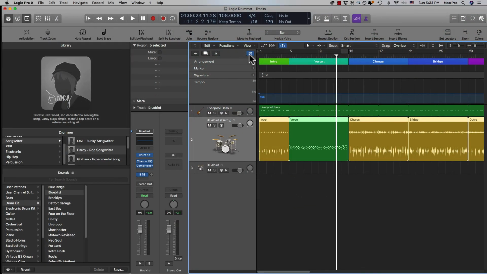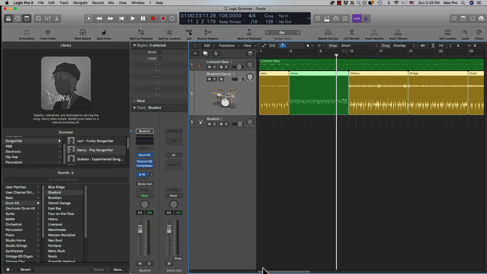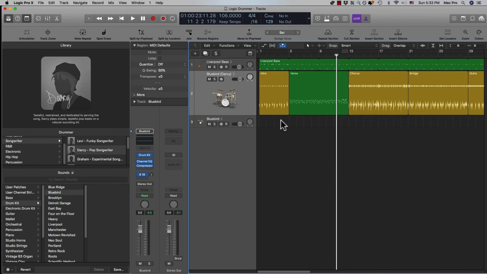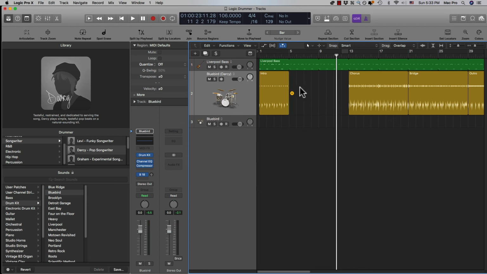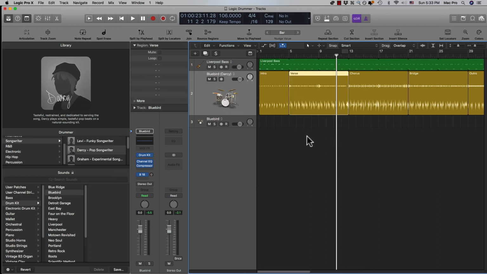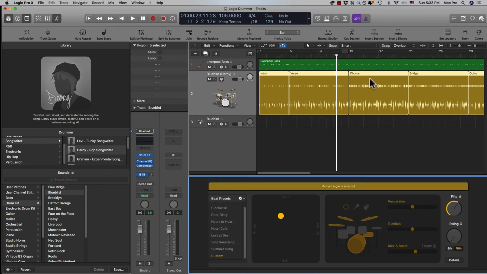So a few other things we got going on here that we can look at. Say you want to, now I only have one instrument up here playing the bass riff, obviously, but I could select all the drummer tracks. Now this one's obviously not, so let's get rid of that and write it in another drummer track. If I want to control all these at once, for example, I just select, see how they're all selected there? Well, now individually, if I go over here, now I have the whole track selected. Just click on one of them.